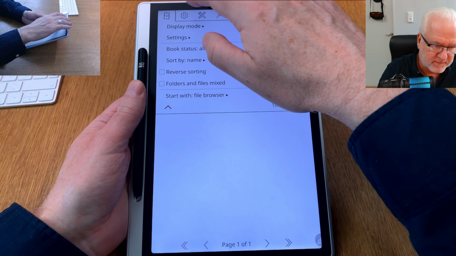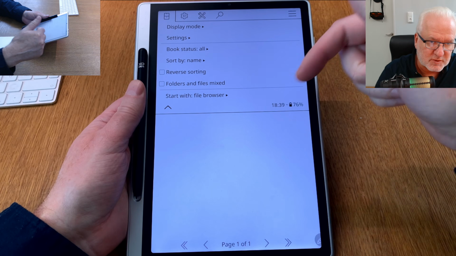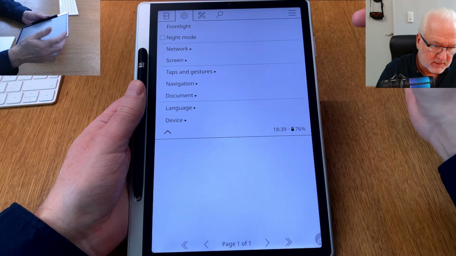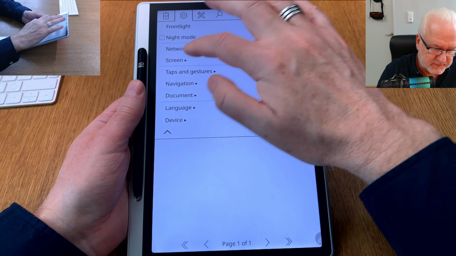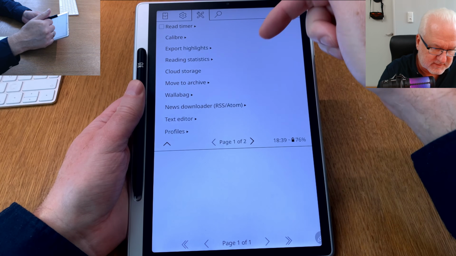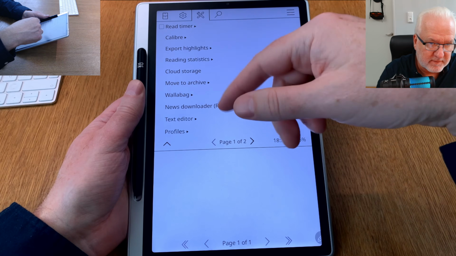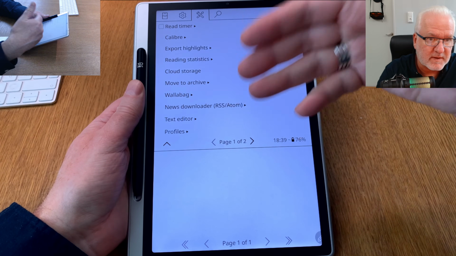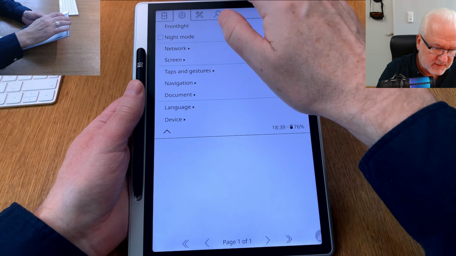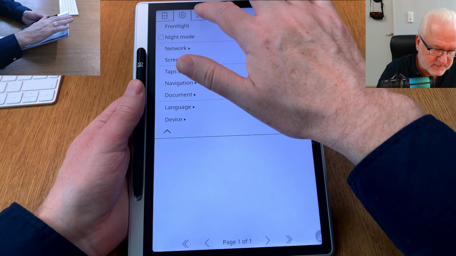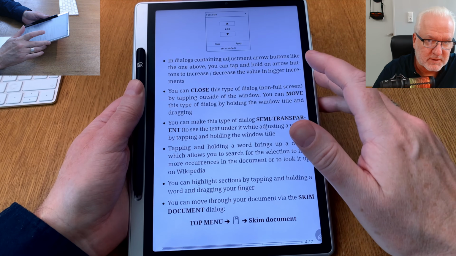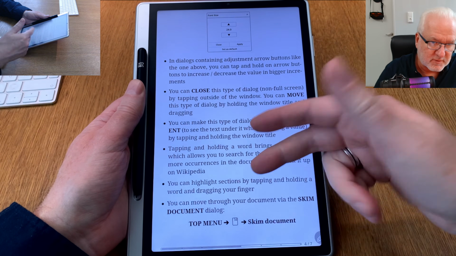We can do a lot of stuff. As before, I have a lot of videos on how to set everything up. So let's go into, for example, the screen. You can set a lot of stuff here. You can set all the calibre and everything. I have shown videos about all this. I don't need to do it now, but something that I think is important is to open a book. I don't have a book yet on this, so I will use this document instead.